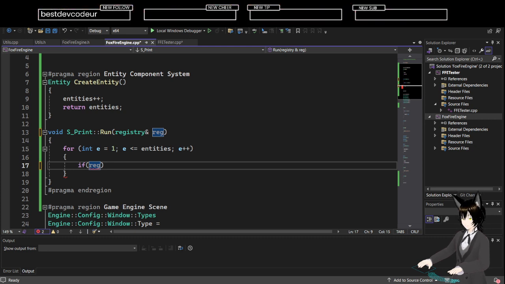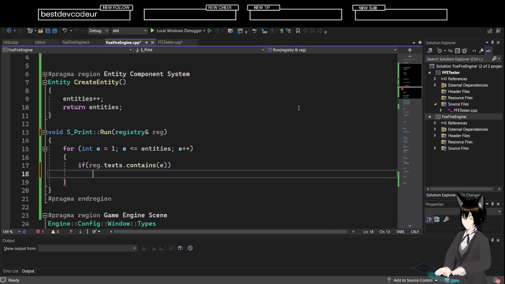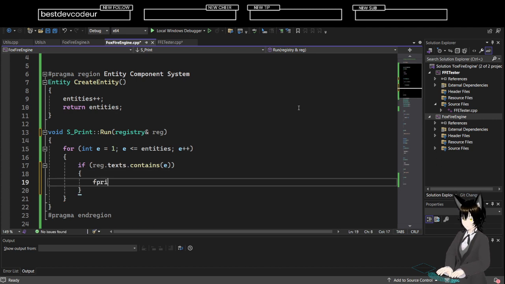So if reg dot texts dot contains E, then what we do is say if prints.